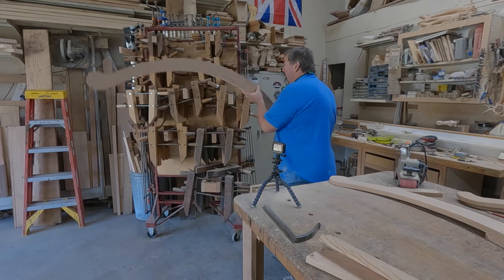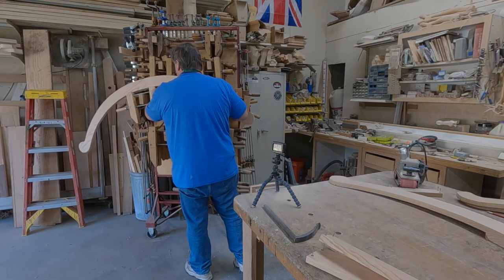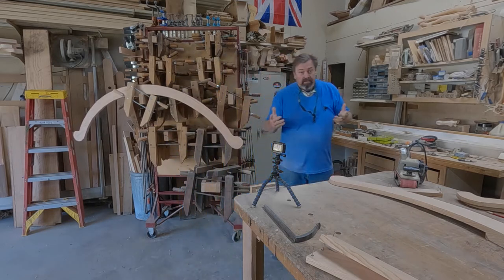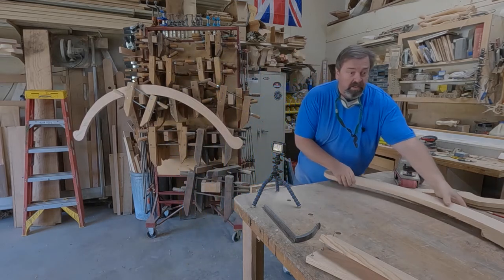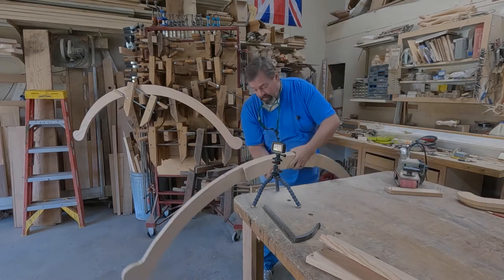But they're really not bad to build. So again, I would encourage you, if you ever thought about it, give it a shot and do it. I guarantee you, you can do it.